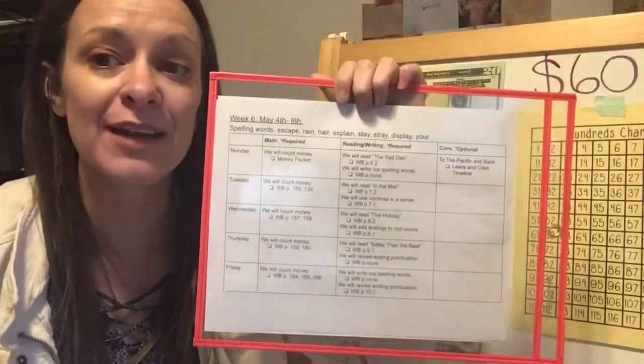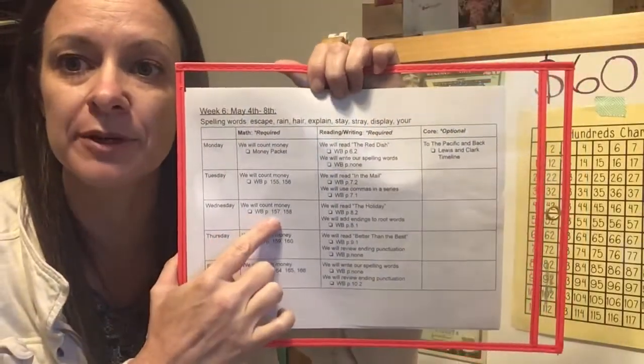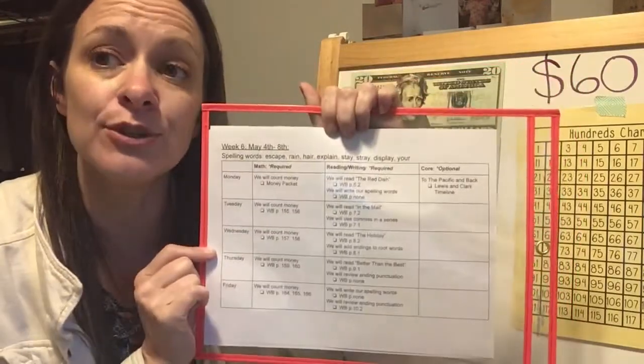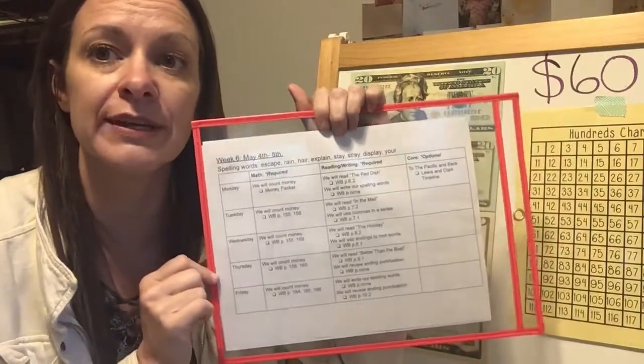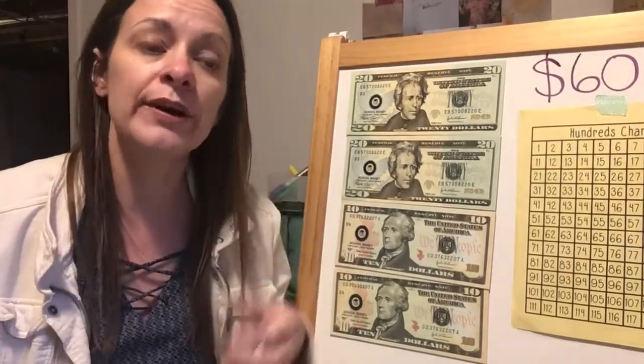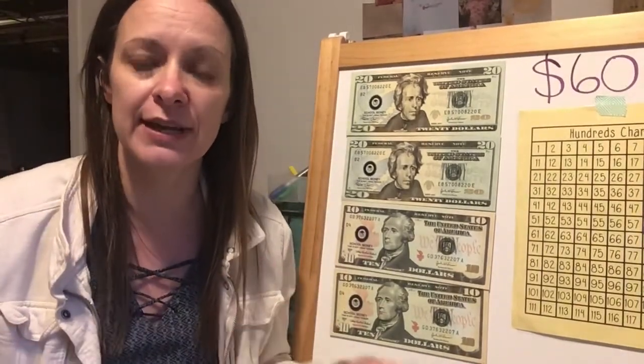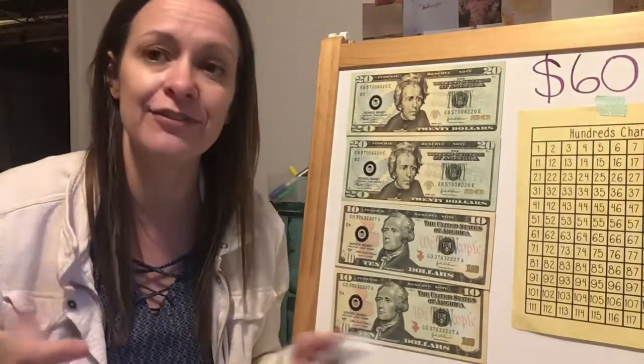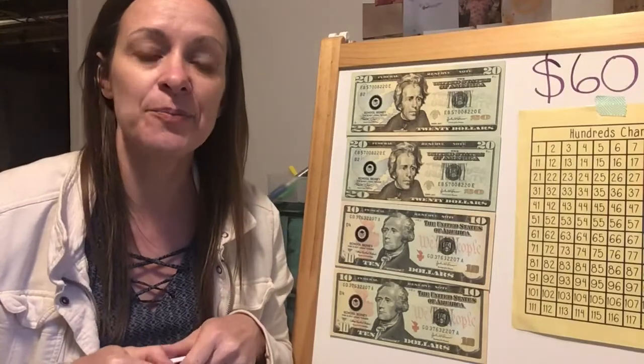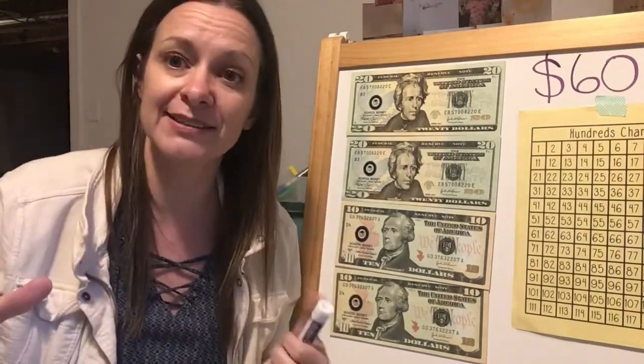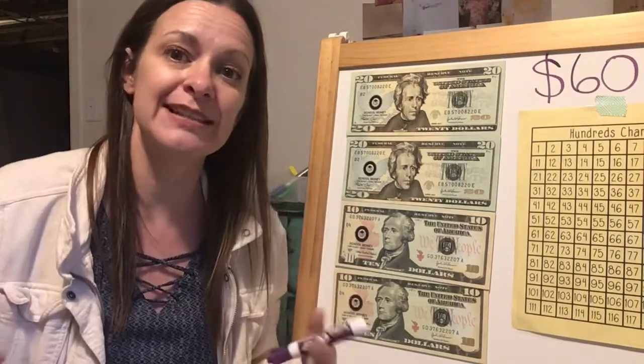All right, if you get out your schedule, you'll see on Wednesday we're doing workbook pages 157 and 158. We are going to do those together, so go ahead and pause while you get those workbook pages out. And if you'd like to do them on your own, you can end the video now. Or if you want to try them on your own and then check your answers, you can pause me, do it by yourself, and then check your answers. Either way, I'm going to be doing it with you so that you can see that on video.